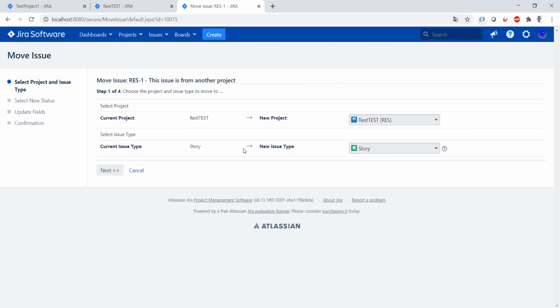What's also nice is that you can not just move it, but if by any chance you also want to change the type, you can also do that. We're not going to do it at the moment, but it's always good to know that that is available as an option. So let's see, we have the new project, we have the type, we press next.